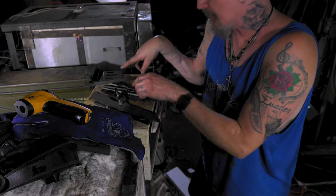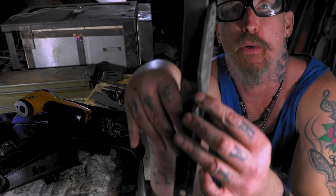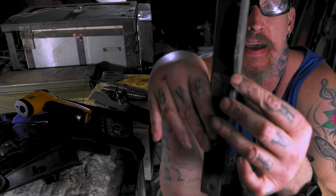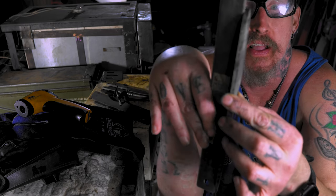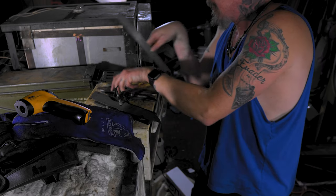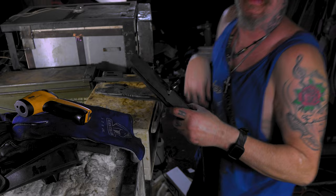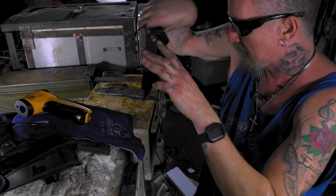All right, so I tested all these out. What I do is I'll take a ruler, and I'll put it right up against it. There's no gaps at all, slide it up and down, but you have to do both sides. You know, one might be in, one might be out. I did it for every knife. The only knife that came out with a warp is the Dexter knife, so I'm gonna have to do that separate because it's so big.